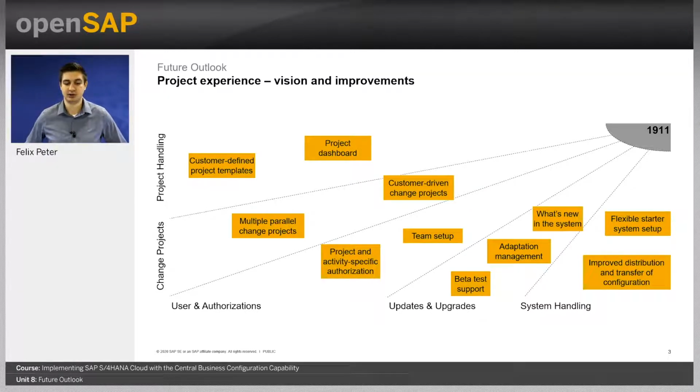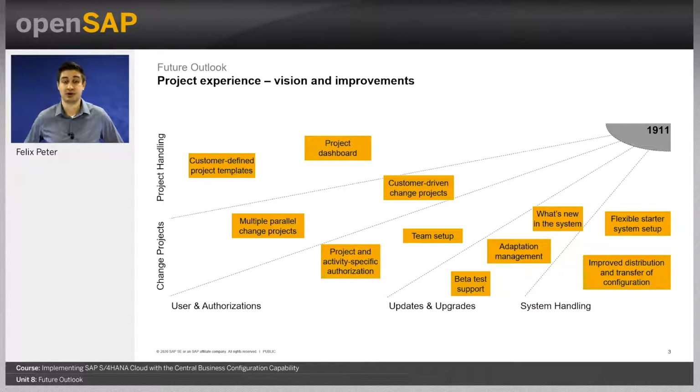Looking at the project experience, we are planning multiple additional features in the area of project handling. First of all, an important thing for the project managers is to get a better overview about the progress of their tasks and also about the risks in their project. So what we intend to do is to introduce a project dashboard where they get exactly that overview. Customer-defined project templates will in the future also help our customers to add their own activities and manage the project in a way they want to have, obviously still focusing on the mandatory activities that we need to do.